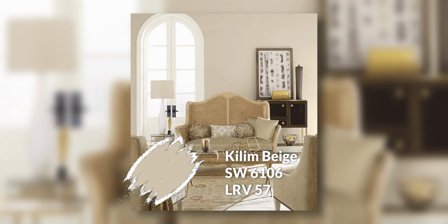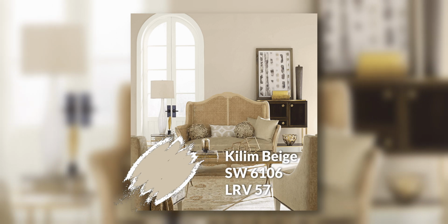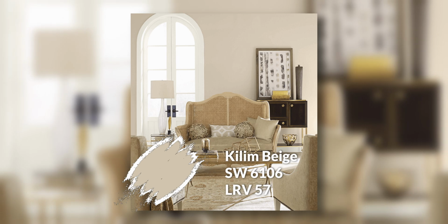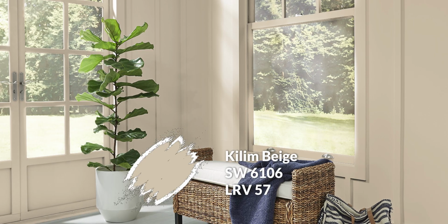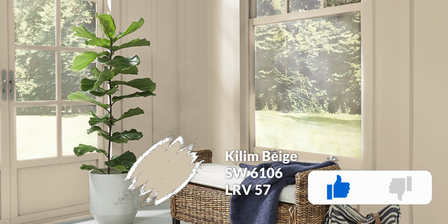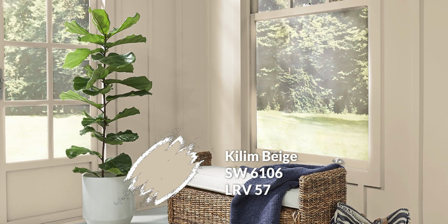And then Sherwin-Williams, I got 2 for you, and I love them both. The first one is Keeling Beige, and this is a lighter color. It has a 57 LRV, but what I like about it is it sort of trades in that more yellow gold warmth found in Shaker Beige and exchanges it for a more bronze or even brown leaning warmth in Keeling Beige, which is really nice. It's also a little bit lighter than those other two, so it'll give you a little more of an airy feel, but still within that range of having that richness.